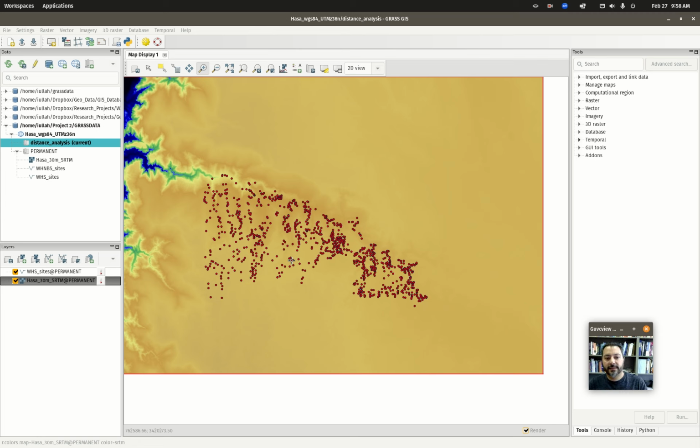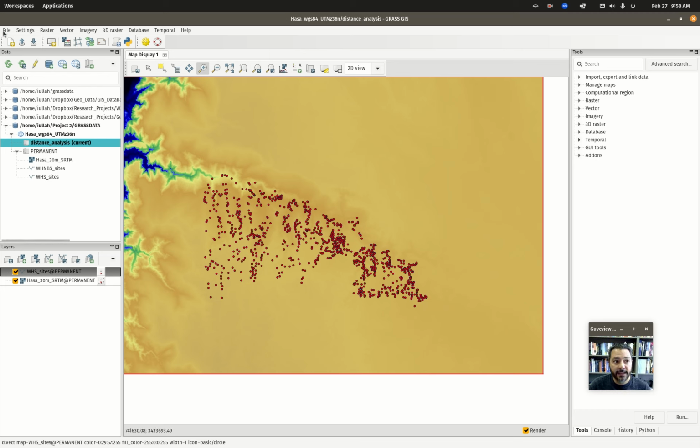Now, with GRASS, the color scheme gets saved with the actual layer. So if we start GRASS again, the SRTM is going to be this color every single time until we go in and change it specifically to a different one. That's a slightly different way of doing it than with QGIS. However, the vector styles don't get saved. They are independent of the actual files, right?